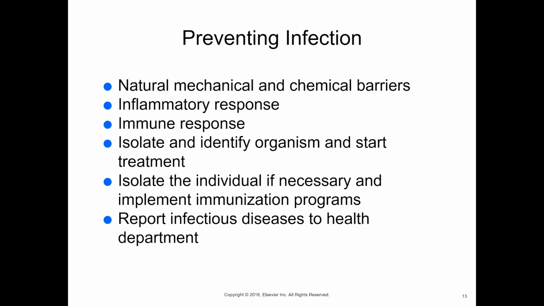Preventing infection. Again, our body has both natural and chemical barriers. We'll talk about this more in a later week. But the idea is that we have both adaptive and innate sides of the immune system. These innate immune things are very basic. Everyone has them. It's stuff like our skin that acts as a barrier. The saliva in our mouth has immune properties to help kill and break down certain bacteria that shouldn't be in our body, stuff like that.